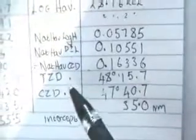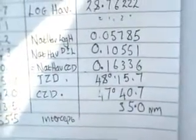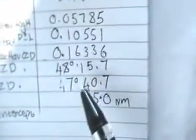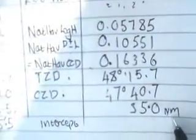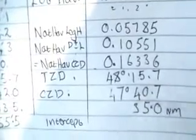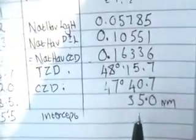Okay, we've got our calculated zenith distance now here, 4740.7. We move our true zenith distance across from our other column, 4815.7, into that one. We subtract the smaller from the larger, which gives us a 35 nautical mile intercept. The reason for this large intercept is that I deliberately chose a DR position well away from where I actually thought we were, so that we could get an intercept.